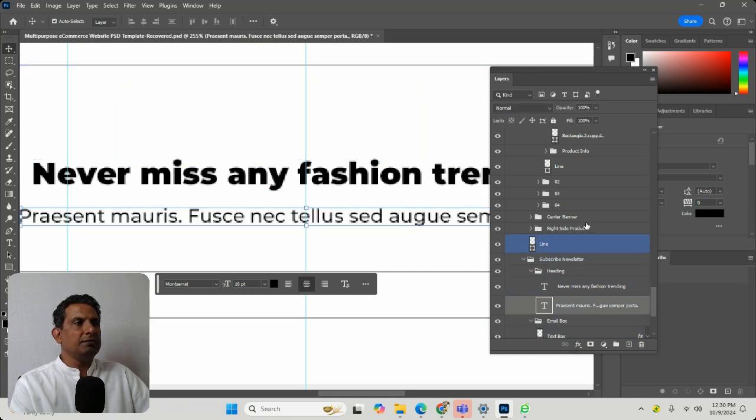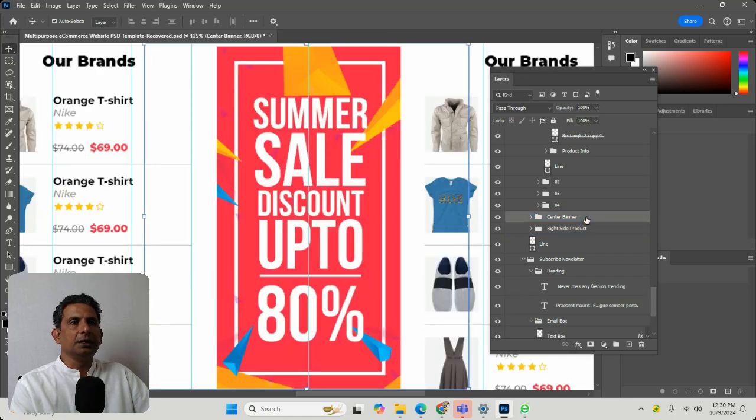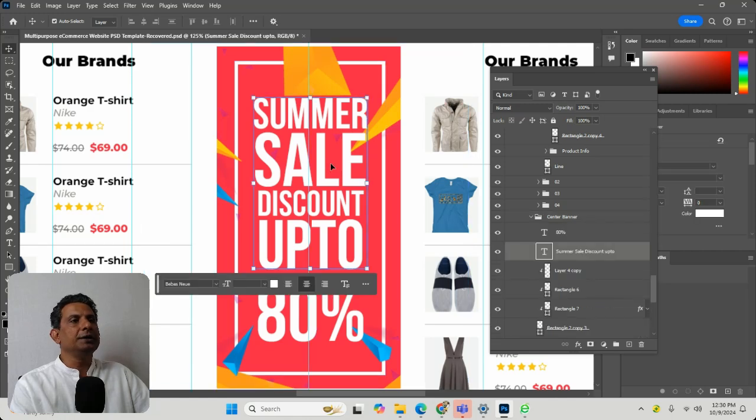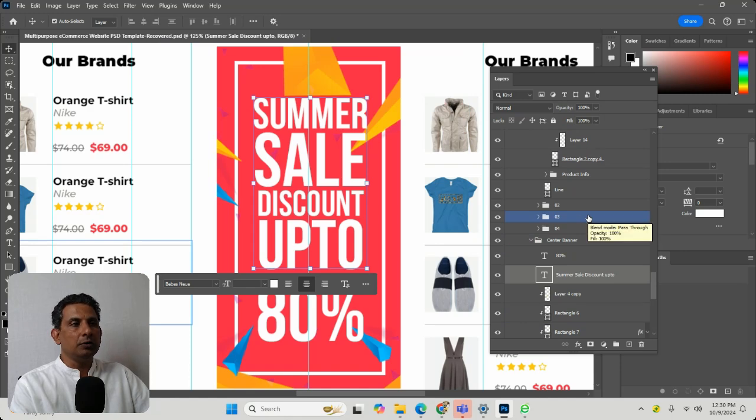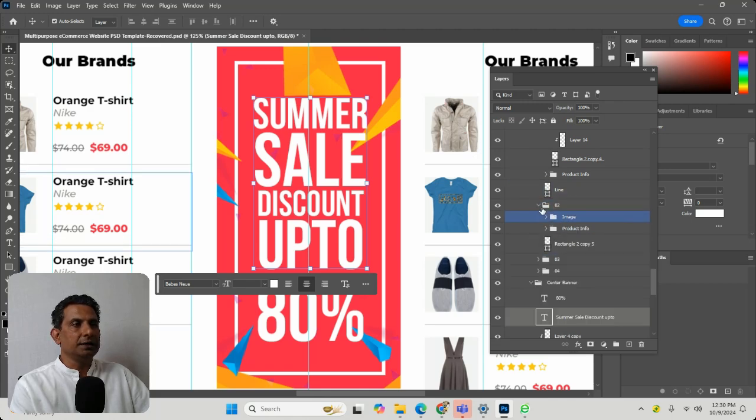The same way, I want the sender banner. You just Alt and click, or Option. This is the sender banner, this is where it is. Now if you want to do any editing here, you can do the edit. So what is the tool you need? Alt in Windows, Option in Mac, then you can just go and click.